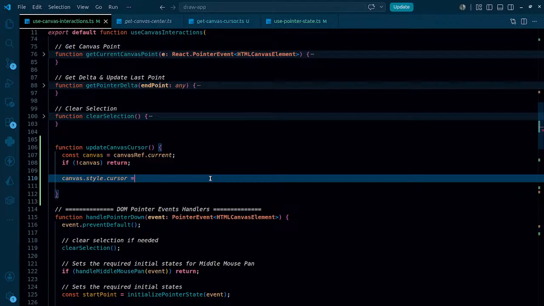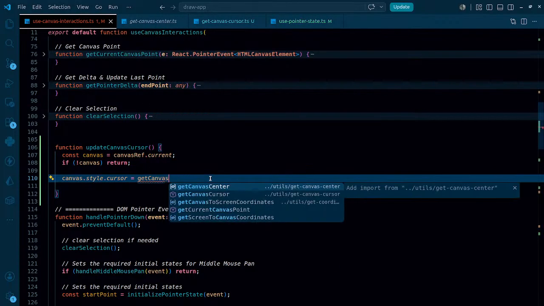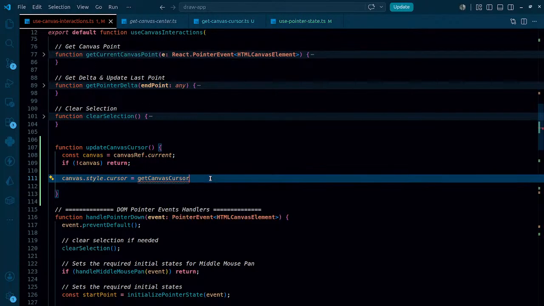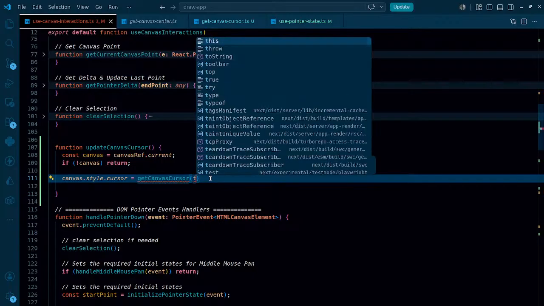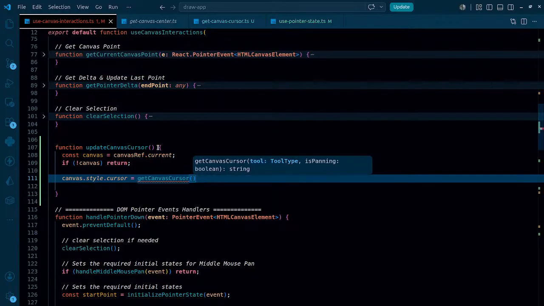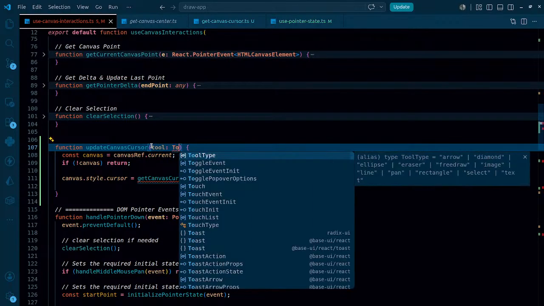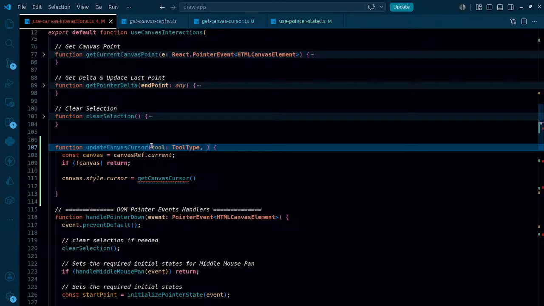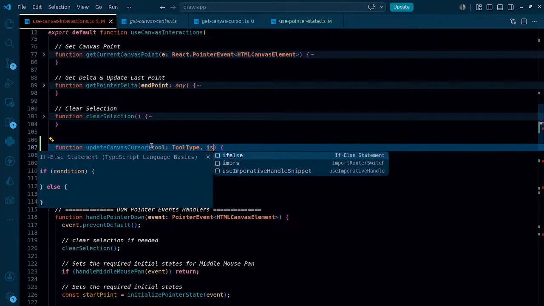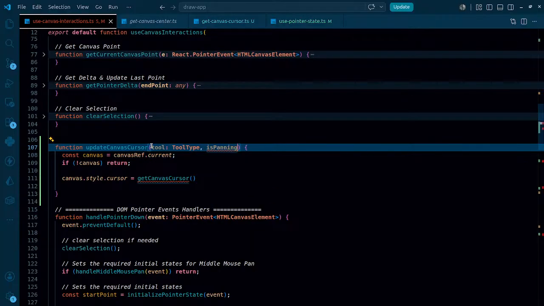That's gonna be get canvas cursor. We'll have to pass tool, we'll have to pass is panning ref.